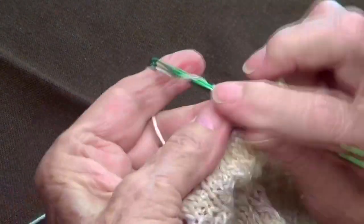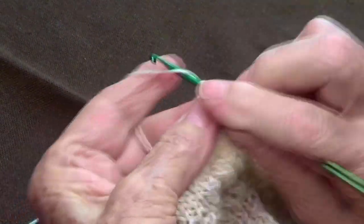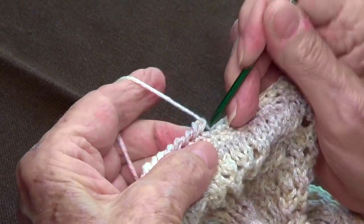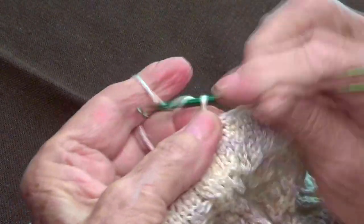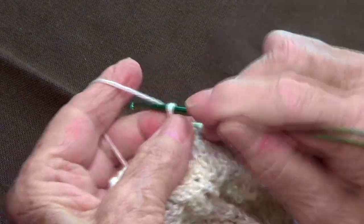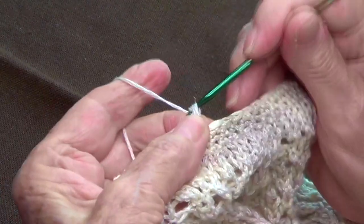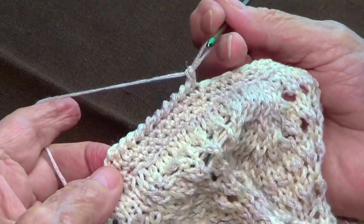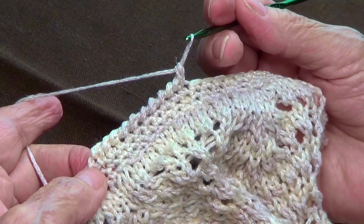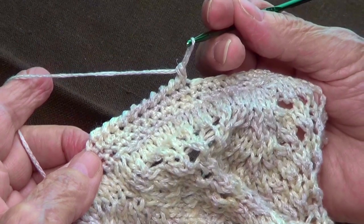Let me show you, after I make a few, because it really looks nice. So go back, pull, single crochet, pick up, and single crochet. See how that looks so nice? So I'm going to do the whole row with that, and I'll come back.